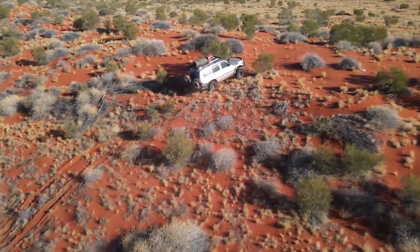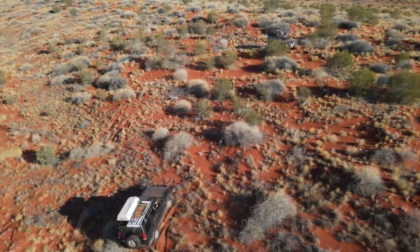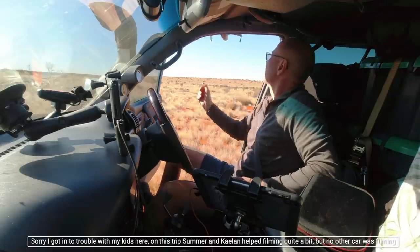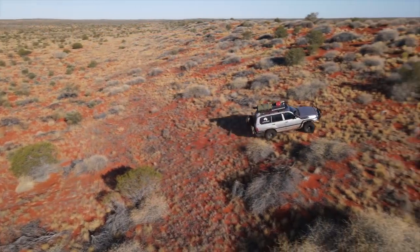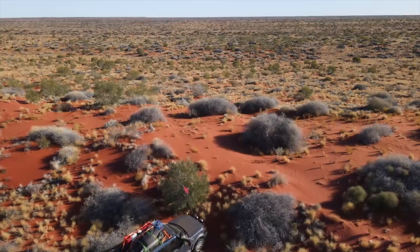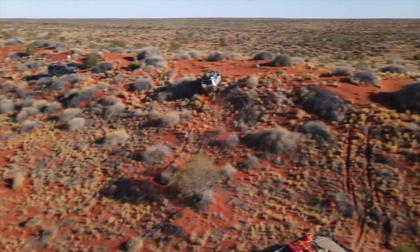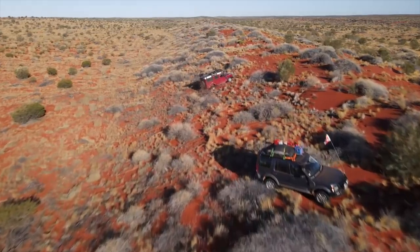By this time the group had spread out quite a bit along the dunes, because every car was for itself and needed to find a spot where it could get over. I sometimes really wonder why I do the filming, because beside of the driving and spotting, I'm also the only one filming — that certainly adds quite a bit of extra work. I have now perfected drone starts without leaving the car. For everyone besides Bill and myself, this was the first desert trip — definitely a learning experience going cross-country. For Bill and Barb, it was the first trip in an automatic Discovery 3. Traversing dunes cross-country, especially east-west, is a completely different kettle of fish compared to a normal dune crossing on the French or Madigan line.